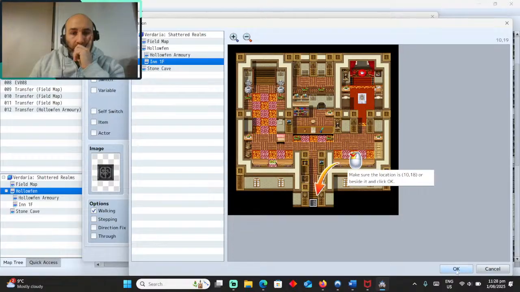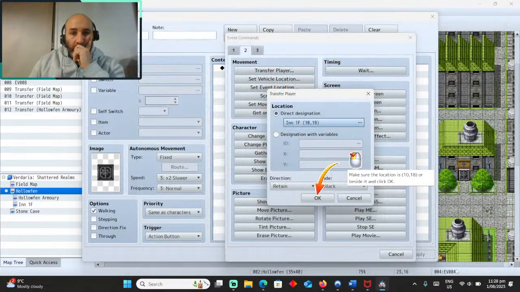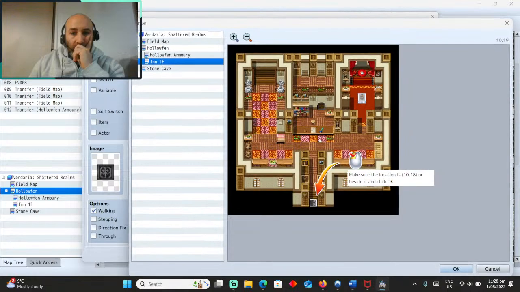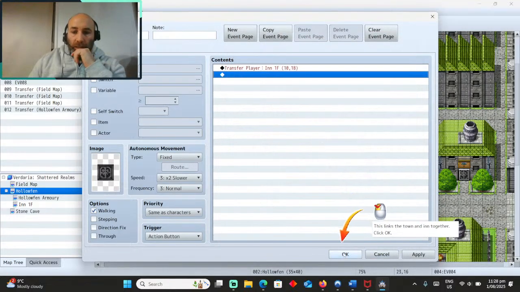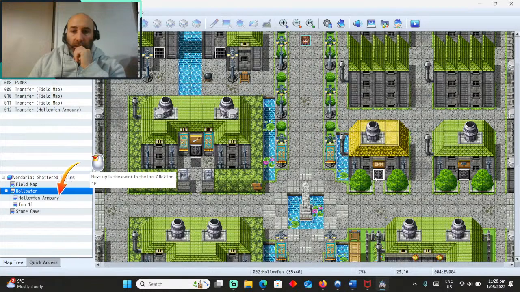There we go. Oh, the steps. Click OK. Click OK. This links the town and the inn together. Click OK. So this was different. It went through the door. Next up is the event in the inn. Click it in 1F.